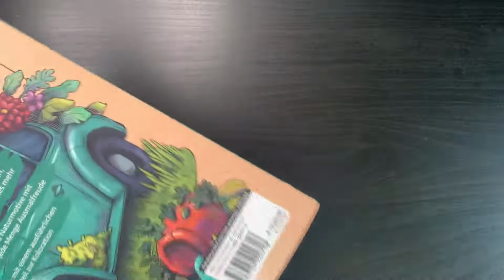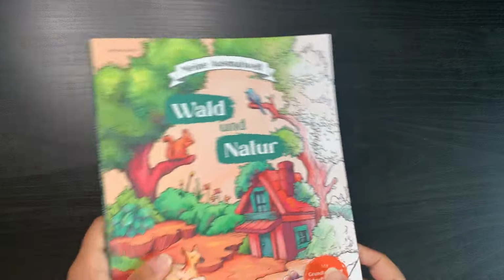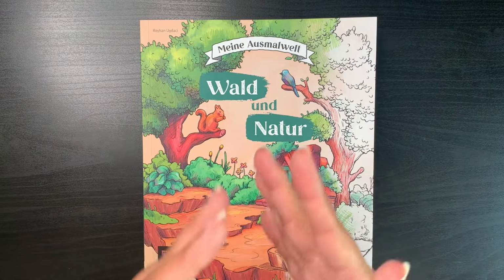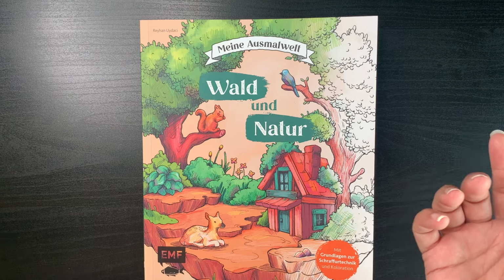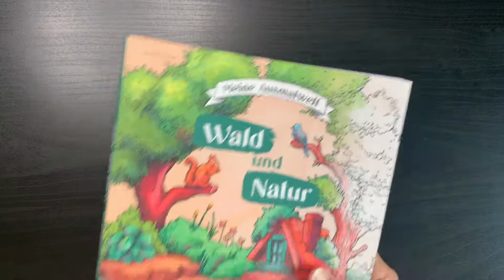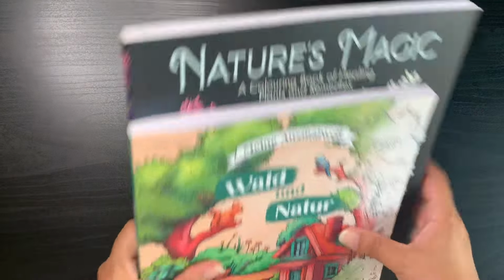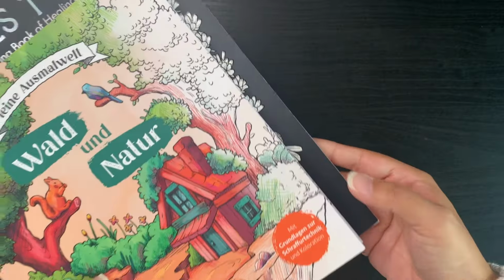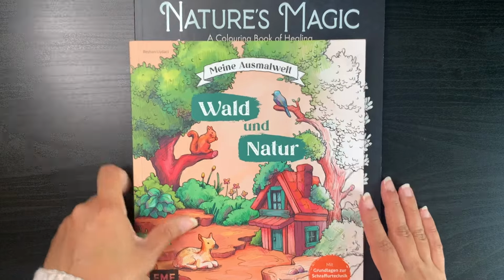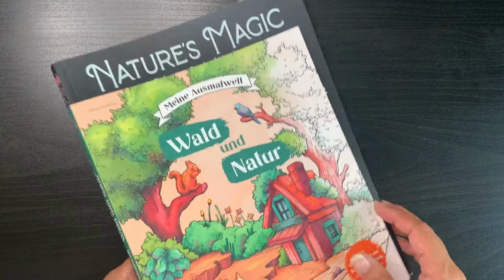Just once again, that's the ISBN. And I'm sure it must be available on the Amazons. I can see it on Amazon UK. It just says, basically, you can't order it yet on Amazon UK. Things seem to be quite delayed. It might be there on the other Amazons. And just for size-wise, this is a little bit smaller, a bit narrower than an A4 book, and a little bit shorter. So it's a slightly smaller book, but got so many beautiful pages there.